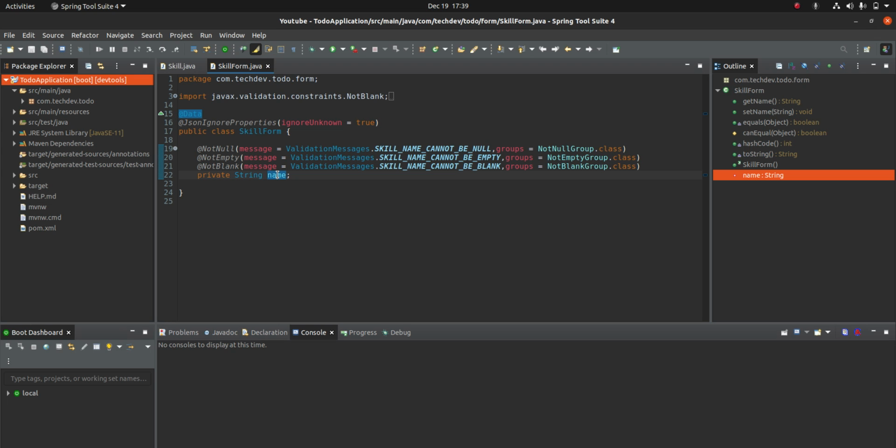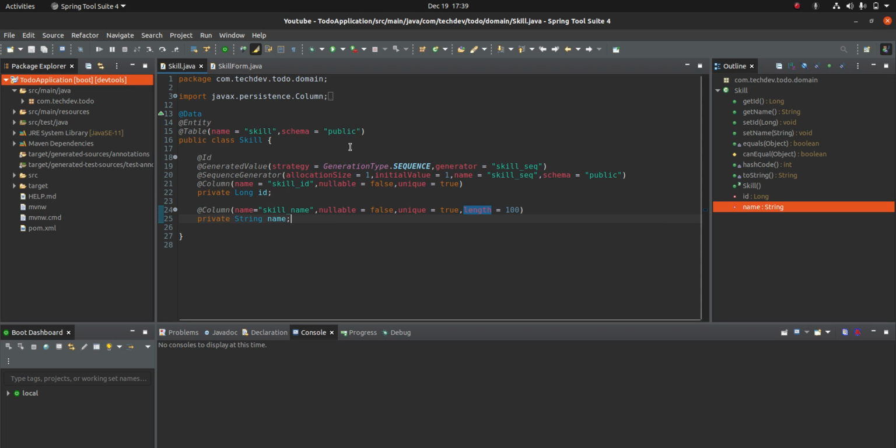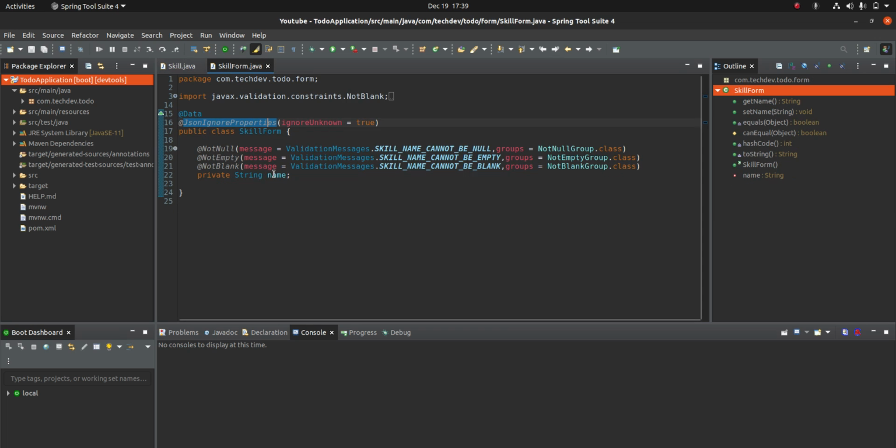Our Spring Boot application, or the Spring framework, gives us a mechanism to handle this validation problem in our request body. What we generally do is create a new annotation for that. It will check the database to see whether the skill name passed by the user is unique or not.